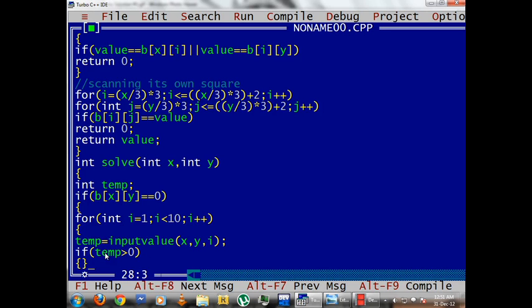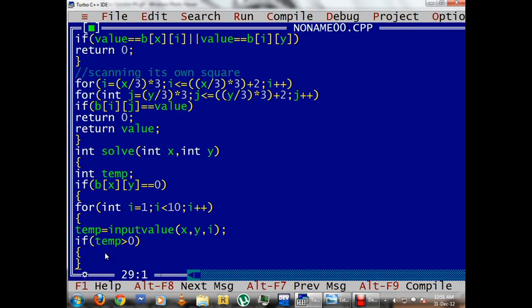Now we'll put this value. Now if the value is correct, we'll move on. If the value is incorrect, then we'll come back afterwards. Now see, now we'll move on. Now first we'll write if x equal to 8 and y also equal to 8, means we have reached the end of the Sudoku.